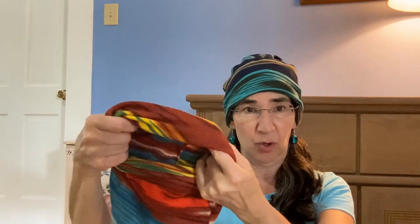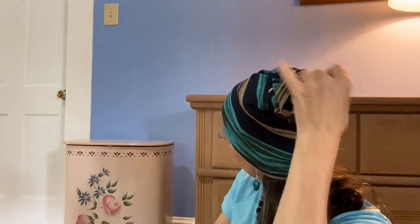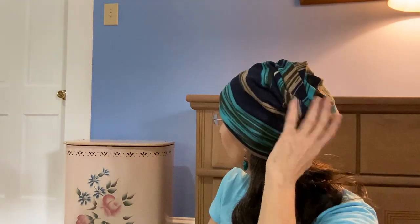It was like $1.97, and I feel like I paid $3 or $4 for the other one, which I still thought was a good deal. It has the little opening. You can either cover it up or you can put your ponytail through the top. I just have it folded over. I'm not exactly sure how you do it, but it's real boho looking. I like it.